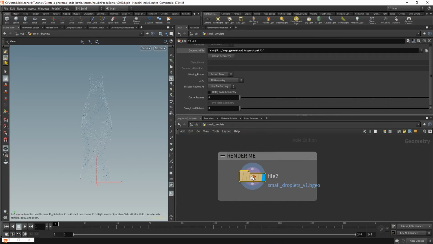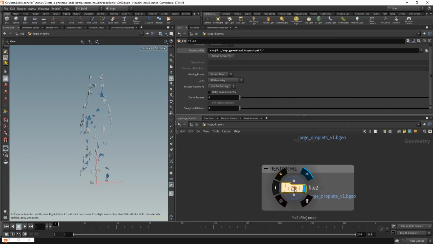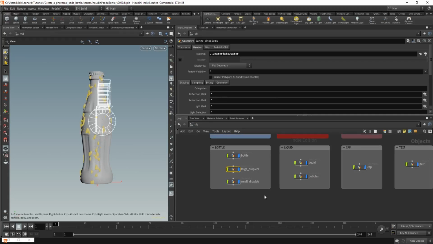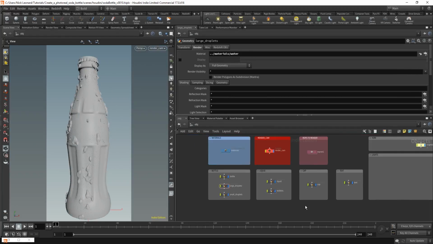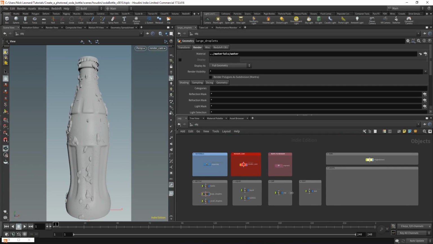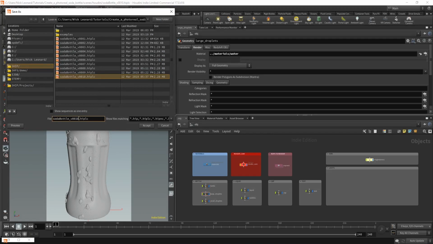I'll do the same for the other files. Pack disk primitive, full geometry. Dive in. Pack disk primitive, full geometry. View for the camera. And that's the scene optimized and laid out nicely. I'll just do a save.